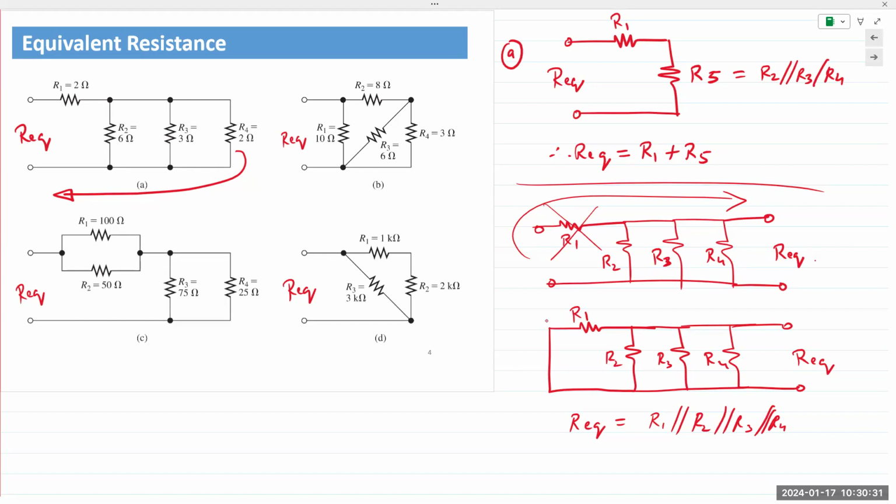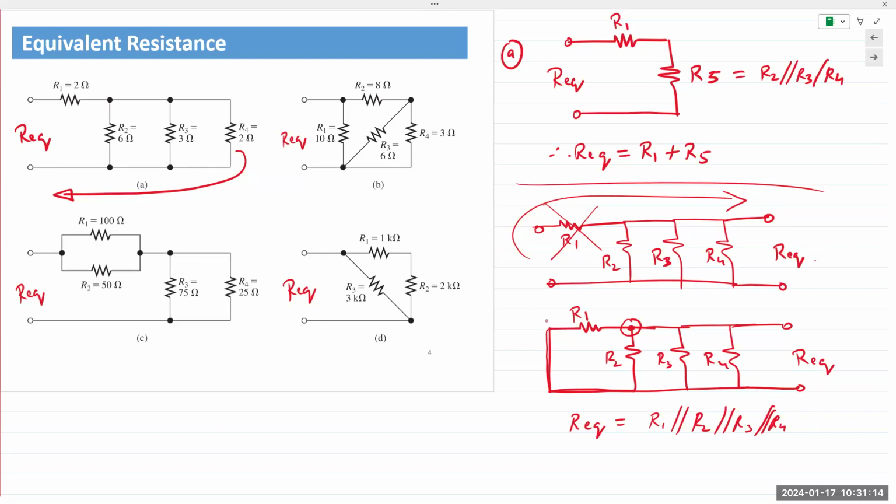Which one? R1 and R2? Oh, because R1 and R2 both have two terminals. And so they're connected, one terminal here, and the other terminal is going here. It's just drawn differently. But the other end is still being connected here to R2. For them to be in series, they should only share one terminal, not two. If they share both terminals, then they are in parallel. But did this example make sense to everyone? Okay. How about B?